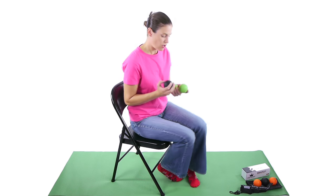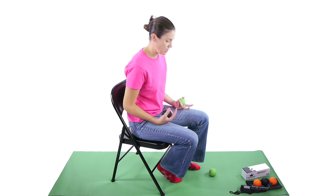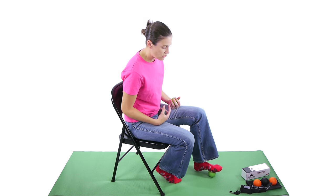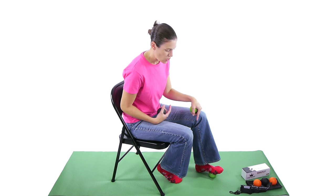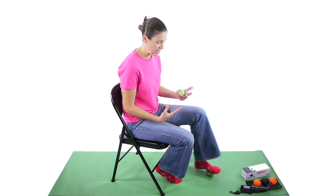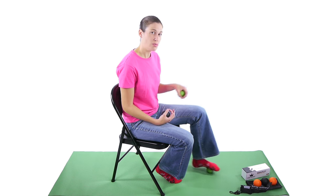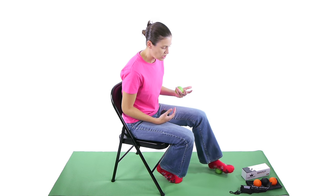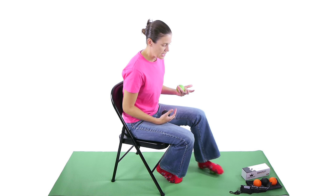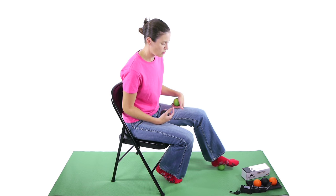One of the nice ones to start off with is a pressure point on the bottom of your foot where your plantar fascia is. You can start off by just finding that point and pushing your foot down on it, or you can actually roll the ball on your foot and get that whole fascia area, which is really nice. When you're first starting off you don't want to push super hard because you're going to feel it a lot, but as you get going you can start pushing a little bit harder to relieve those tender points and pressure points.